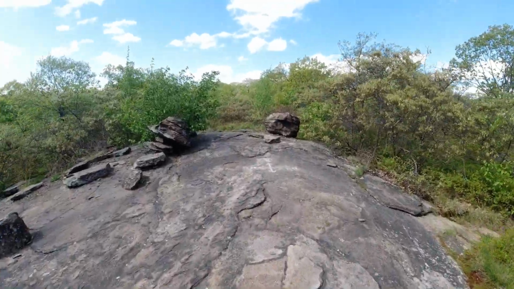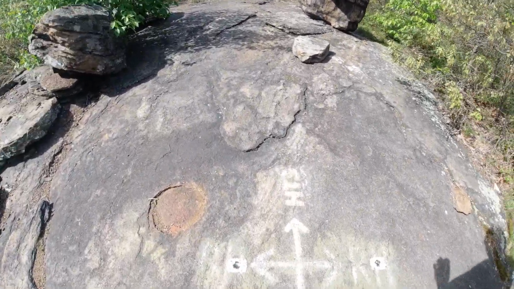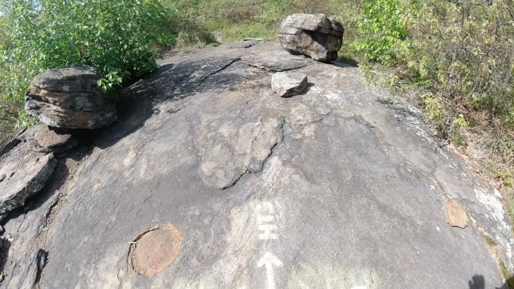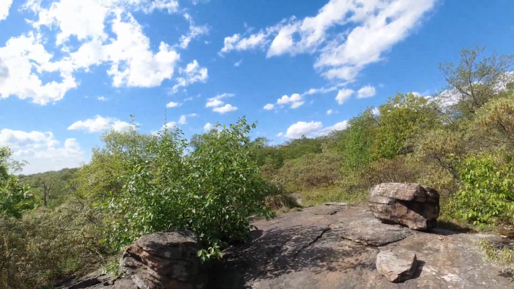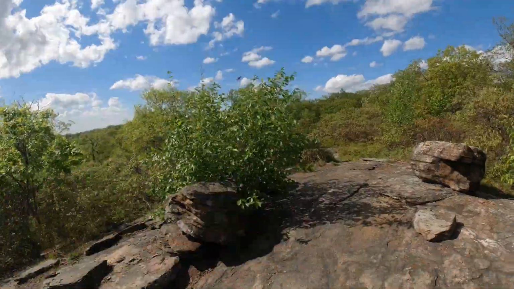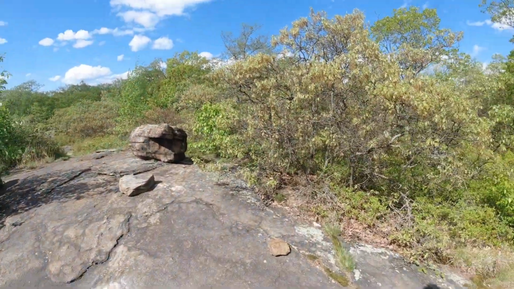I summited again, zigzagged up the summit from here up to here, and now we are at another crossroads. Now, here's the thing. I am looking for the black trail, which happens to be that black circle, and I have to go left if we analyze the map. I could keep taking the orange trail, and it's going to take me back through another path that I've actually been on already, and that'll still circle me back to the parking lot eventually, but I want to take a bit of a shortcut because I'm getting pretty tired.